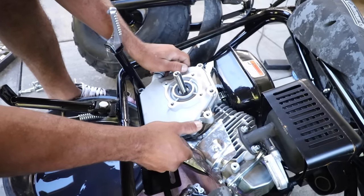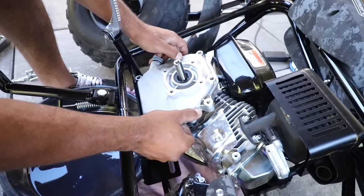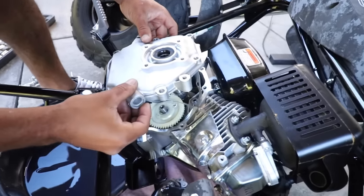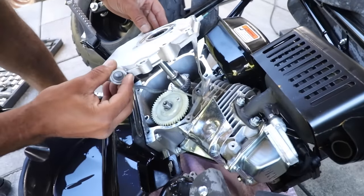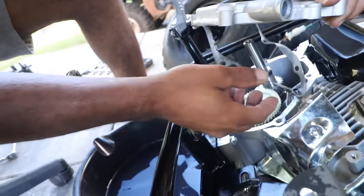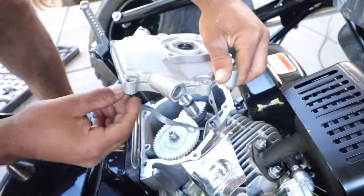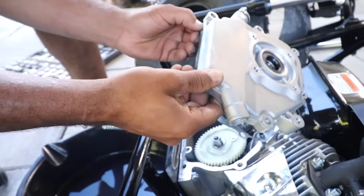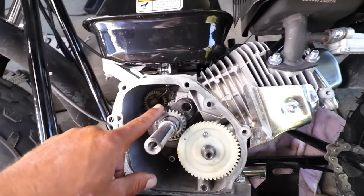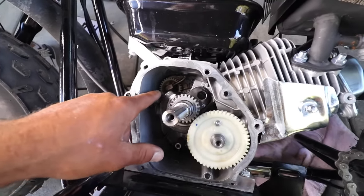Make sure that shaft stays right down in there. We just want the case itself. No, get back down there. All right, we don't want to rip that. So let's see if we can go ahead and pull it up. Or maybe just pull this in and off. This right here is what we're after. I don't know how well you can see it, but that little white ring back there in this top corner, that's what we want. That's what we want out of here.